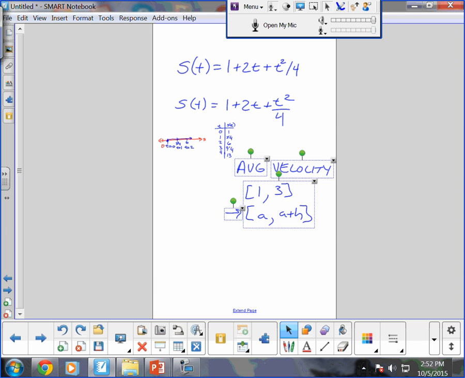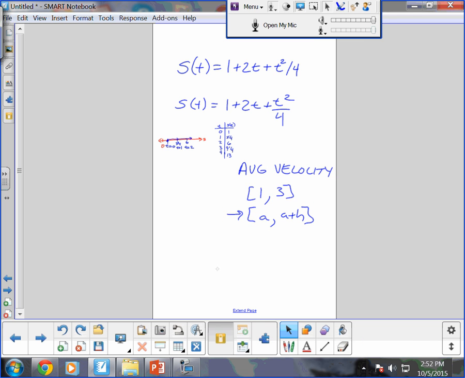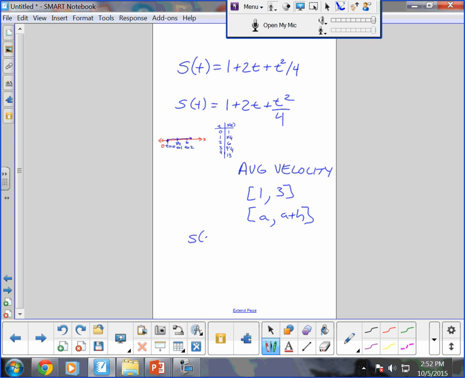If I want to find the average velocity, which is actually the question, I'm going to start with A plus H. So in this case, I can do S of A plus H minus S of A all over H. And this time it's not a limit, is it? Because there's a duration of H. On the first section, when we get done with this, we're going to go with A equals 1, H equals 2. Everybody agree with that? 1 to 1 plus 2, 1 to 3. I'm going to do this in terms of the variables first, and that's the way we'll always want to do this.